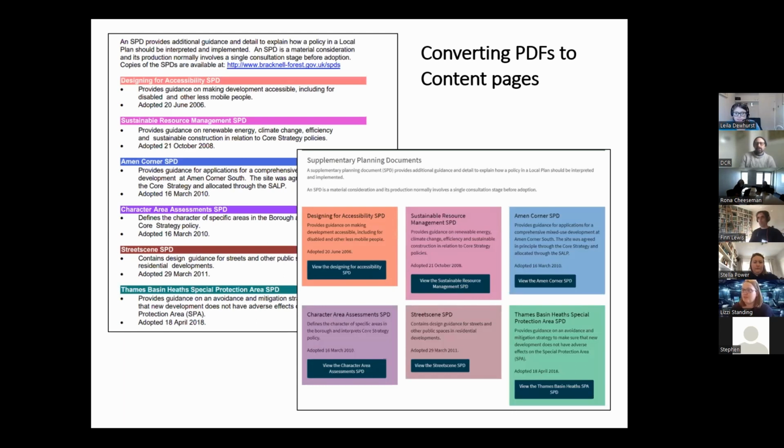This was one example where we took what was a document to explain planning policy and made it into a web page where people could actually click on links and find out more about specific things. So we went from what was a Word document turned to PDF to a page that actually guides people through the planning policy pages. If you've ever looked at planning policy, you'll know it's very confusing. And I think I finally got my head around it by the time I finished this page.